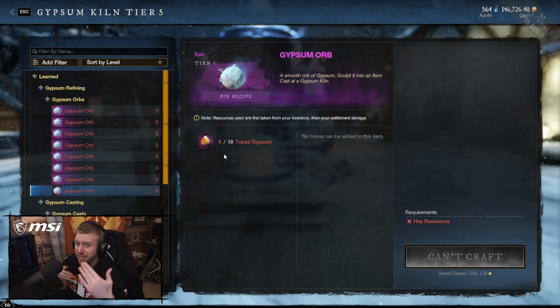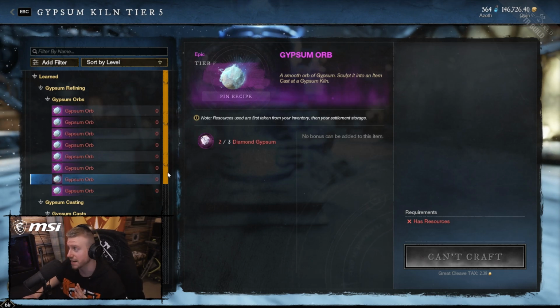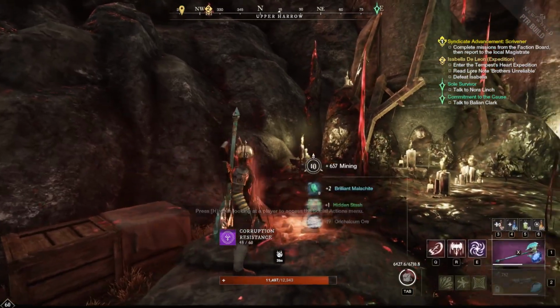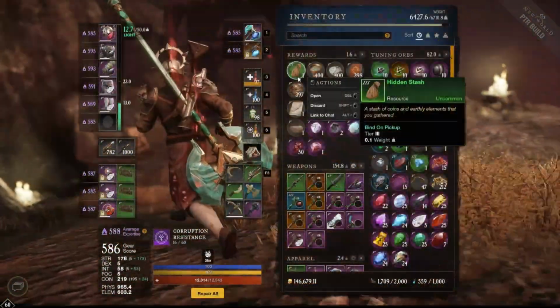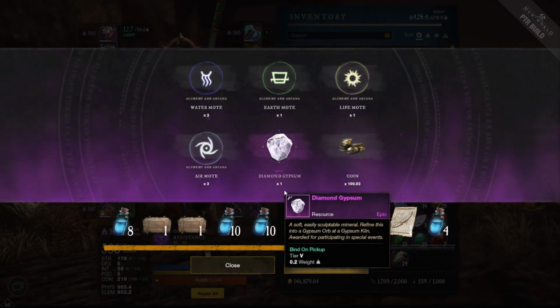So there's a variety of different content you can do, and a lot of people choose to mix and match different pieces of content. In my opinion, the easiest ones to get are the diamond gypsum, which, like I say, you just get from basically doing anything, like kill an enemy or chop down a tree, smash a rock, and you'll receive some diamond gypsum.